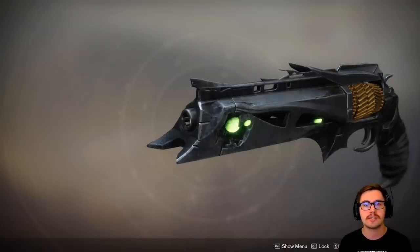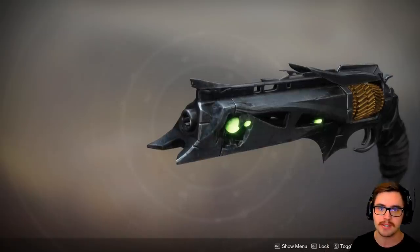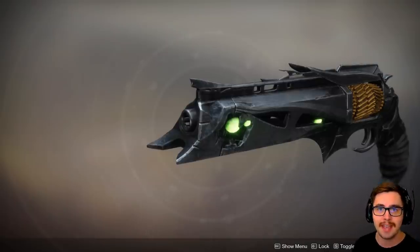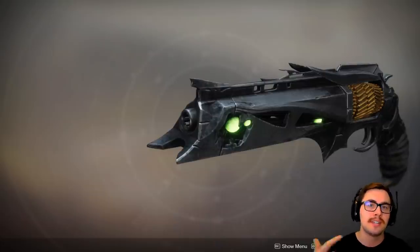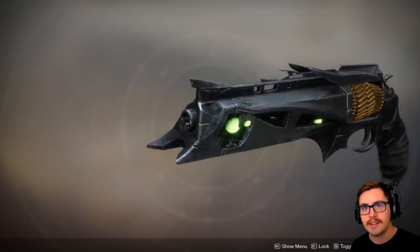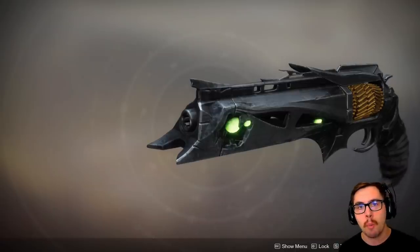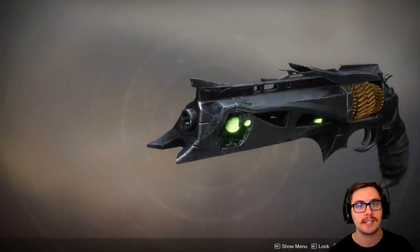Now, with the recoil changes, visually it is much easier to see your target and land your shots with Thorn. That's a bonus. But with the nerfs to all hand cannons in the game and their potential range, this was an indirect buff to Thorn because of the burn damage. Now, it does the same base damage as all 150s, but you continue to get burn damage when you hit your target. That means that you don't just do 68 damage to the head, you do 68 damage plus 2, plus 2, plus 2, plus 2. You get the idea. What this means is that it naturally extends the range of the weapon, allowing you to get a 3-tap kill. And if you have Soul Devourer active, you can get a 2-shot kill to the head.